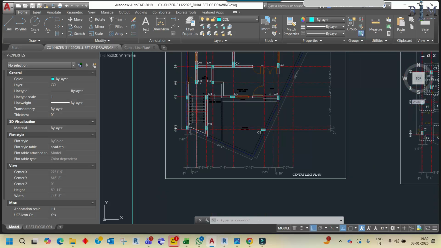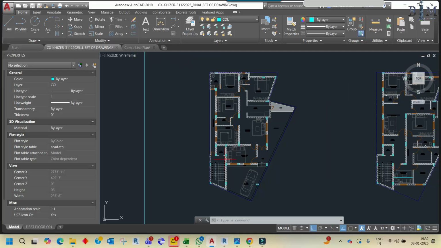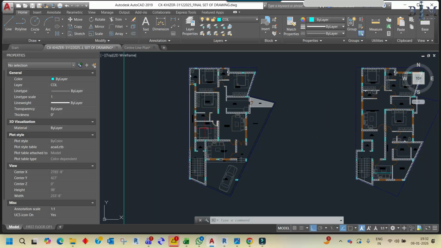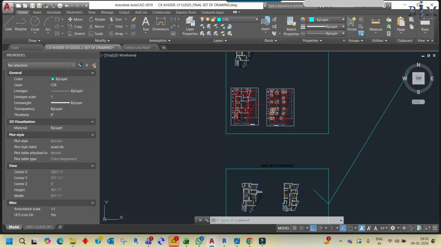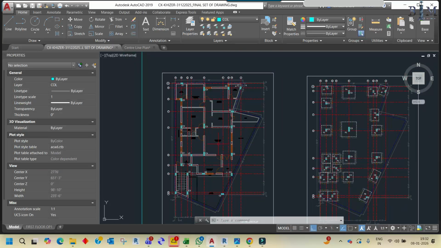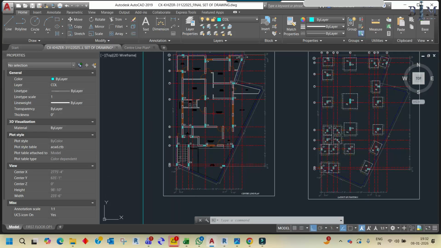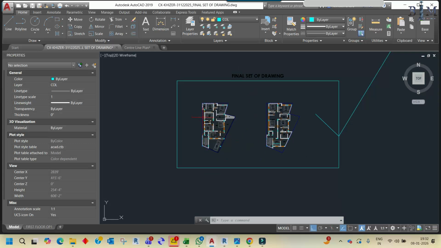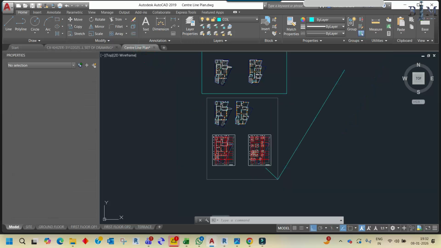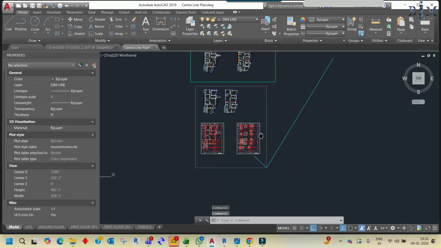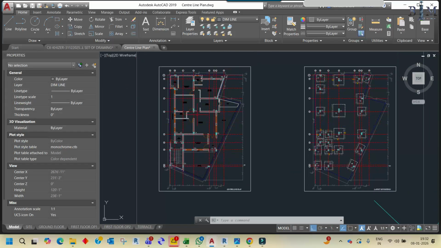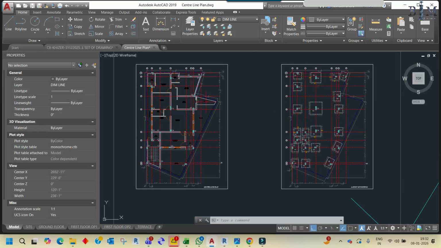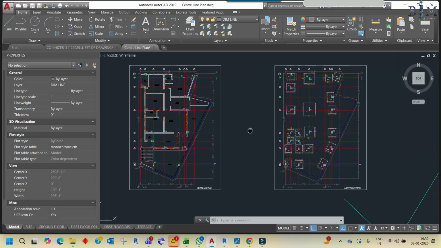So the structure, the stair, you can see here stair also, so it will be the ground floor 100%, because you know there is no furniture or other things, so it means that this is not an architecture layout. So it will be architecture layout, and from here I will take the final ground floor, and this will be the first floor. So this is final, and here you can see a tick mark, which means this will be the final layout. So in that case this is the structure, and this is also structure. So I have to take the thing from here.